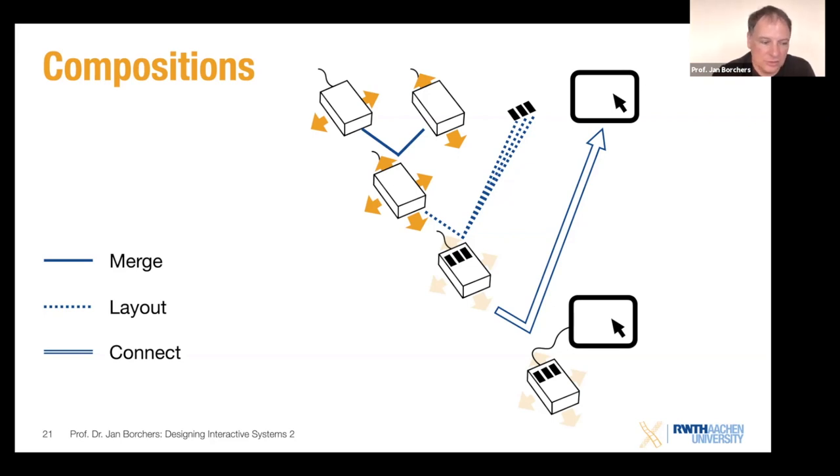And this is a good example because similar to the station dial on the radio we just saw, the mouse cursor actually turns this relative input of the mouse into an absolute input, because now you have a mouse pointer on the screen that cannot leave the boundaries of the screen. So no matter how much I roll my mouse to the right, when the mouse pointer hits the right edge of the screen, it stops there. Very much like the frequency scale on the radio. So what we've then created is basically a combination of a physical input device and what you could call a virtual input device, like the mouse pointer.